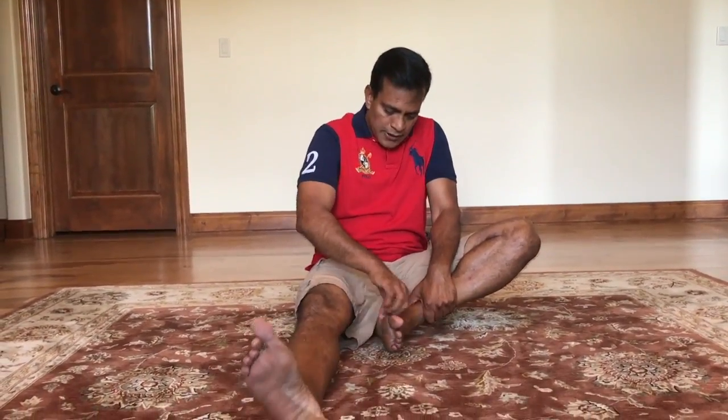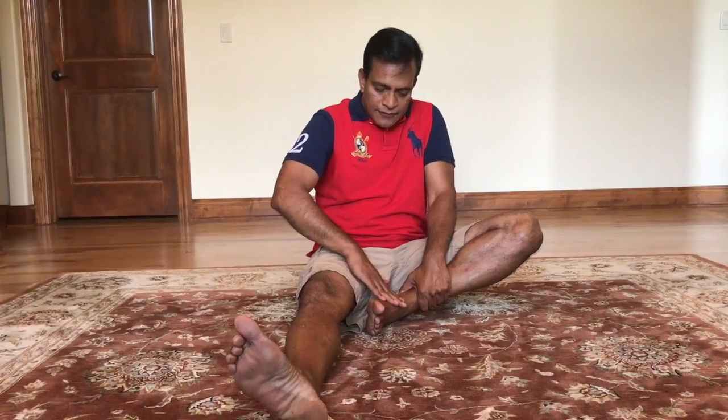Now, we are doing another group of exercises. These are wonderful. These are the forward bending exercises, the abdominal exercises. People love it because their belly will be improving. So now, always you're in this comfortable crisscross position and put your foot forward, the left foot touching the right thigh.